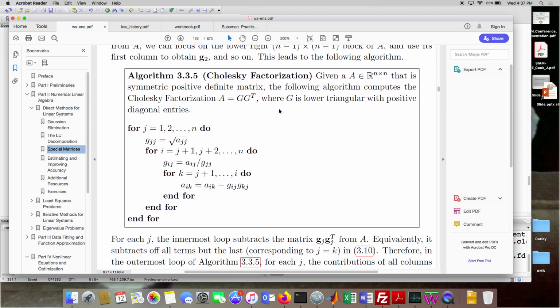All right. Because I want to point out there are certain similarities with Gaussian elimination. For one thing, we have 3 levels of nested loops. So this algorithm requires a cubic number of operations, order n cubed. And there's division involved to compute the elements of G. It's somewhat like computing multipliers, but not exactly the same. And then this step right here is kind of like the main step in Gaussian elimination, where we're updating entries of A using entries of G.